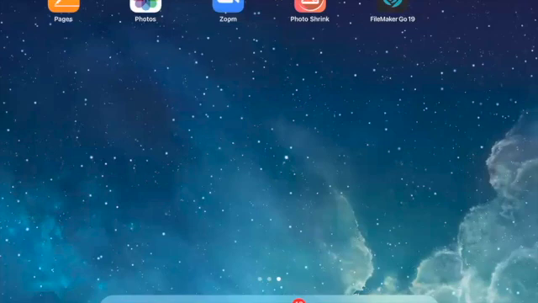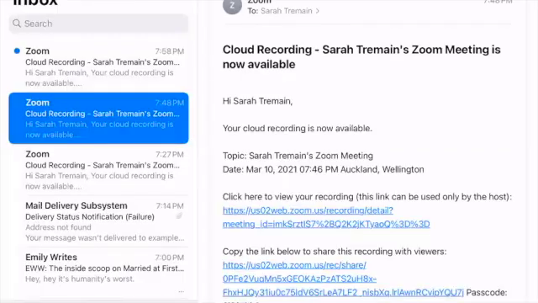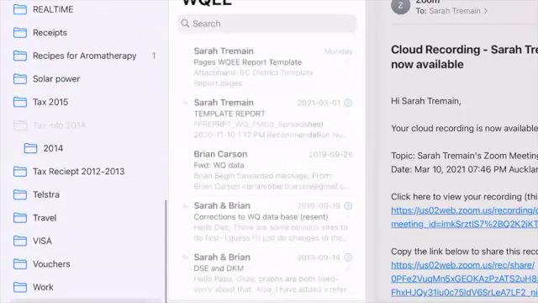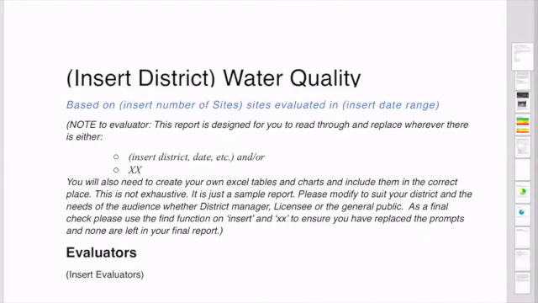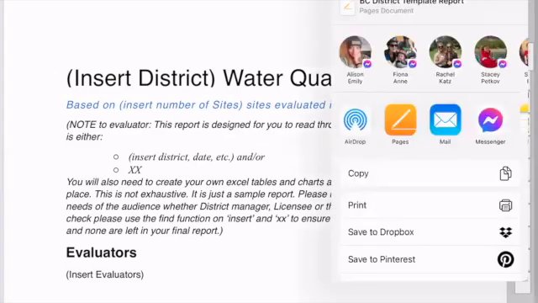So let's get started. First, open your email on your iPad and find the document you've emailed to yourself. Now click on the document to download it onto your iPad, and your iPad might say open in Pages on the top right, or it might have this export button. I'll just click that and show you can open the document in Pages by selecting Pages under that export icon.